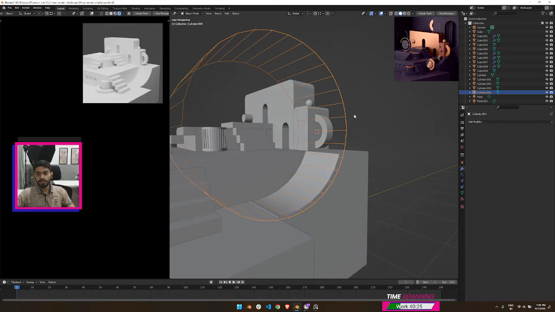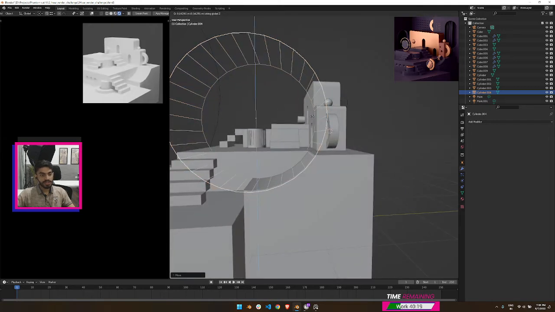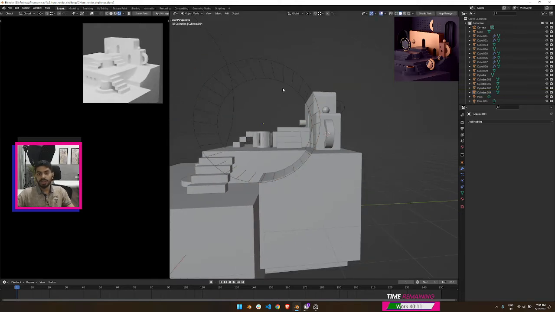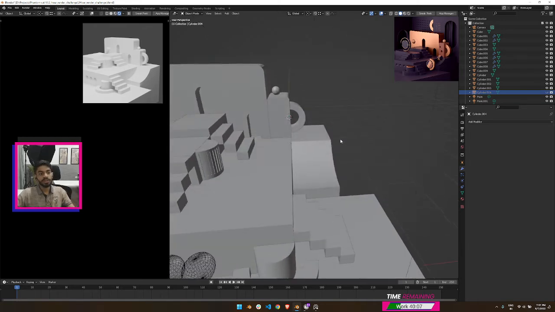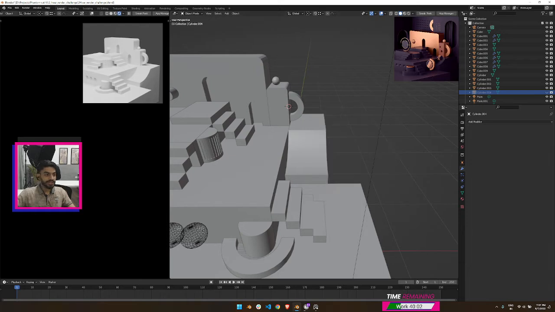I don't see it acting the way I want, so maybe I decrease the size of the boolean, and there it goes. This is our boolean curve. Awesome, cool.